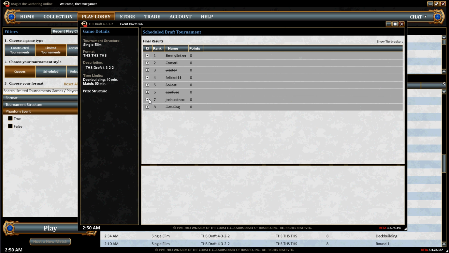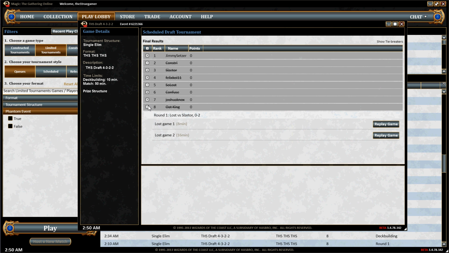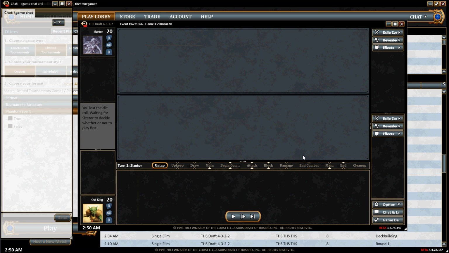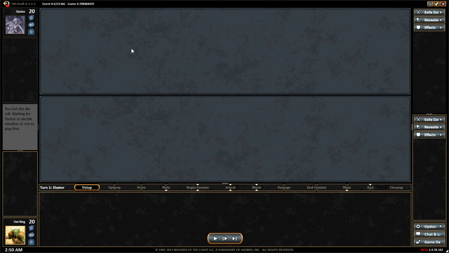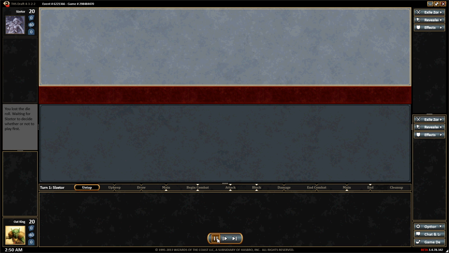And then if you want to watch one of the games, let's go down in here, just pick one at random. You just open it up and hit replay game. Alright, and here is the game board. This is what it looks like. When you're watching the replay game feature, you can see the little arrow keys right here that show you how to move through the game.